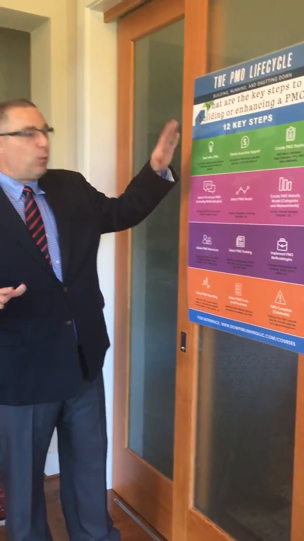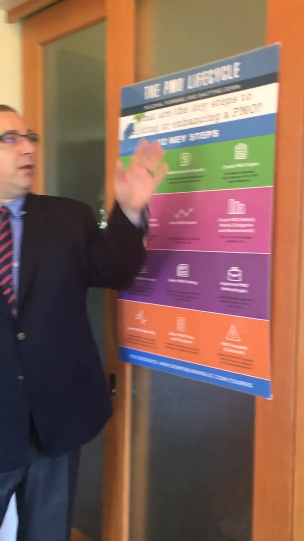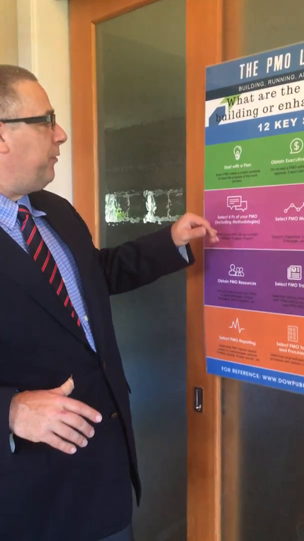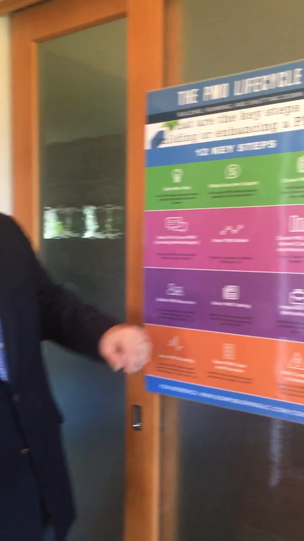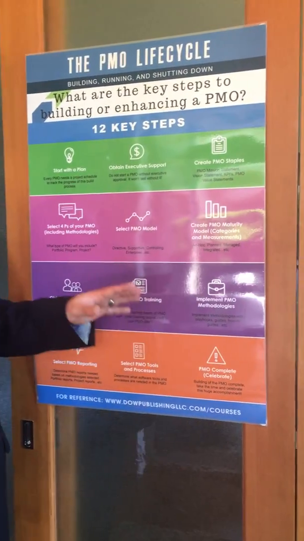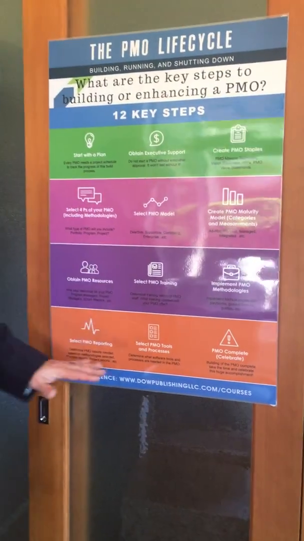Well, first of all, we've got the 12 steps, right? It all comes from my book, the PMO Lifecycle, Building, Running, and Shutting Down. We've got the 12 steps here, starting with a plan, creating your staples, right? PMO training, and then celebrate. So I'm super excited about that. That could be on your office wall. It's on my office wall. I'm absolutely loving these.